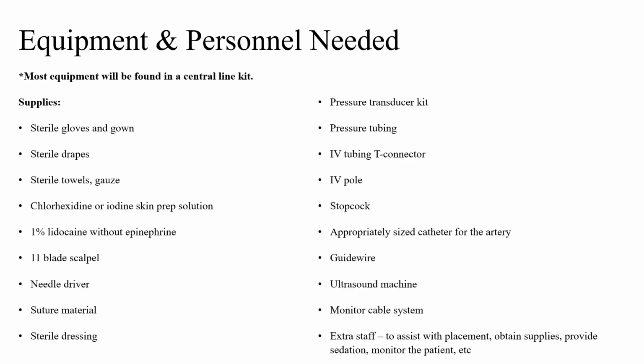All right, so hopefully you watched the video. Most of the equipment that you will need can be found in the central line kit cart. When you go into the cart, you will notice that there are central line packages towards the bottom. But supplies that you want to make sure that you have would be sterile gloves and gown. That's typically going to be for the provider, unless you as the nurse are going to be assisting with insertion for some reason. Sometimes if it's radial, they'll ask you to hold the arm, in which case you would need to be sterile as well.